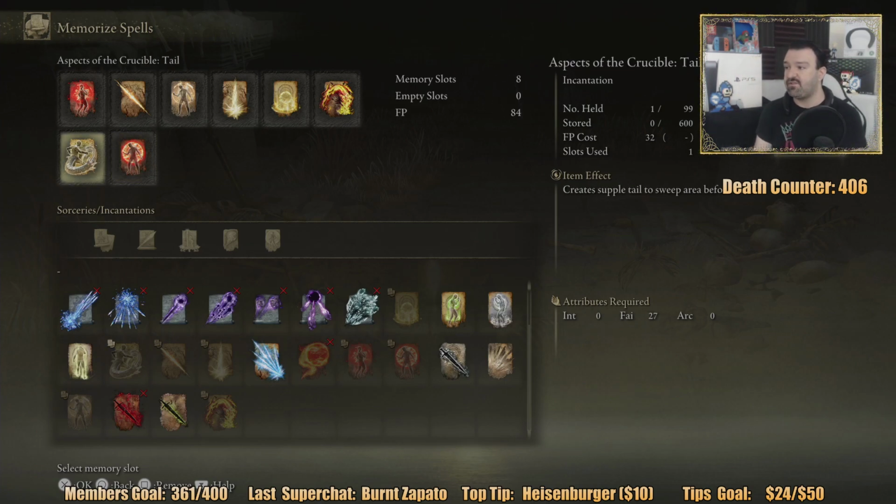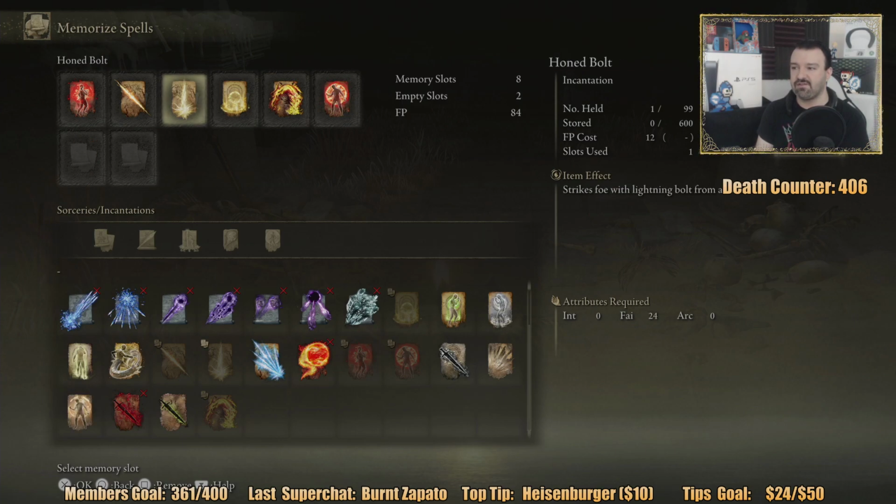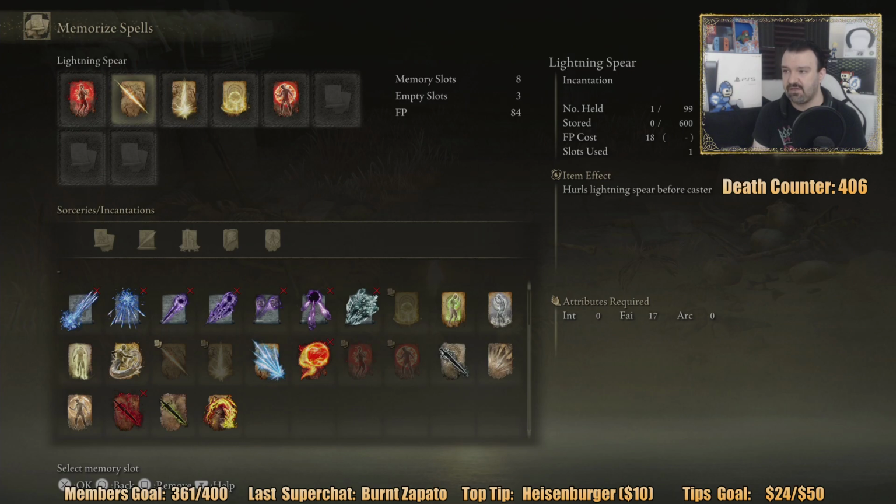I think I might remove this because it sucks. Quite frankly, I'm probably never gonna use this either. Well, then again, it's good for a last minute resort. Bestial Vitality sucks. I'm removing that. I'm trying to basically streamline my loadout here. A lot of people say they like this. Seriously, a lot of people say they like the Flame of Frenzy, but personally, I've been enjoying the Bolt spells. I hope I can get better ones later on. All right, so this is what I'm gonna go with. Flame Cleanse Me, Flame Grant Me Strength, Lightning Spear, Honed Bolt, Heal.